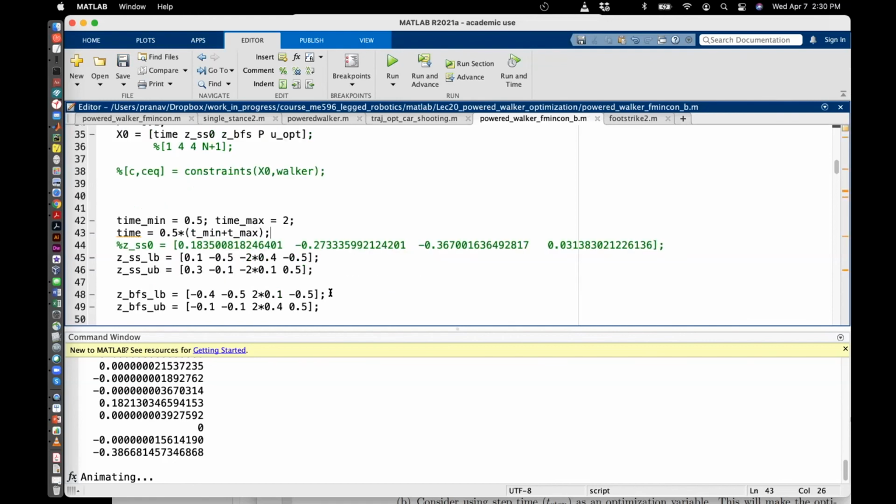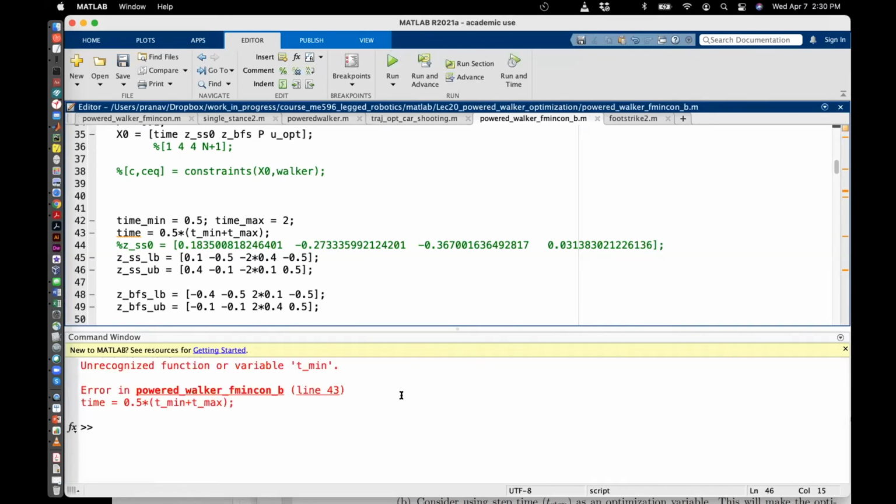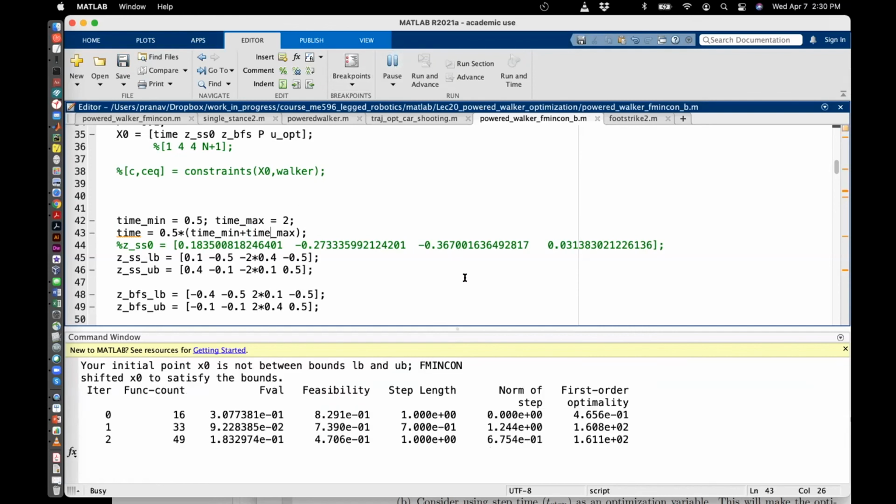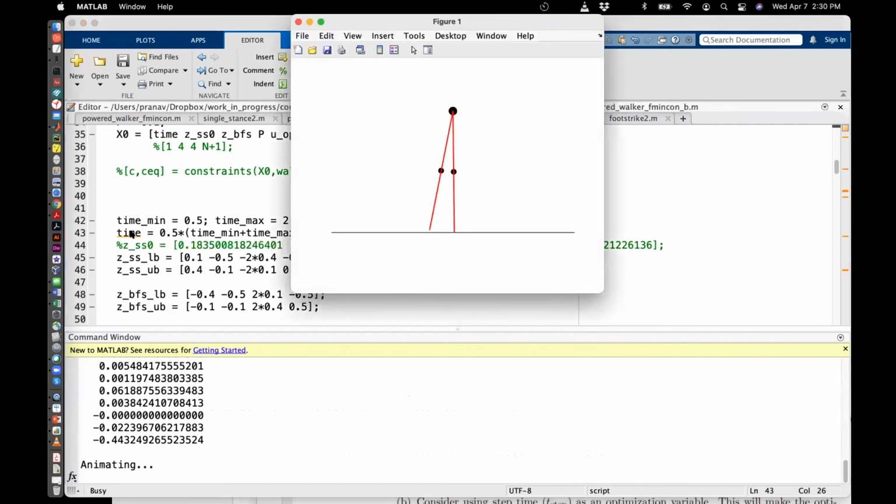I think this is the other problem, which is the angles might not be wide enough for it to actually do that step length. The step length constraint looks like it's fine though. This is not used.